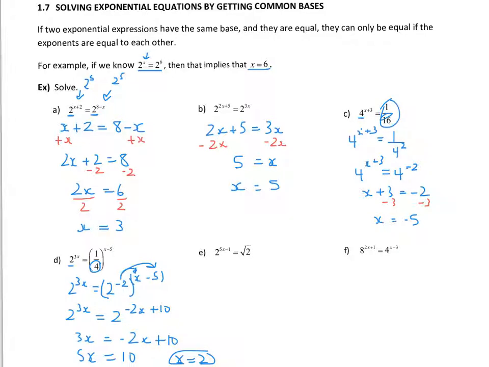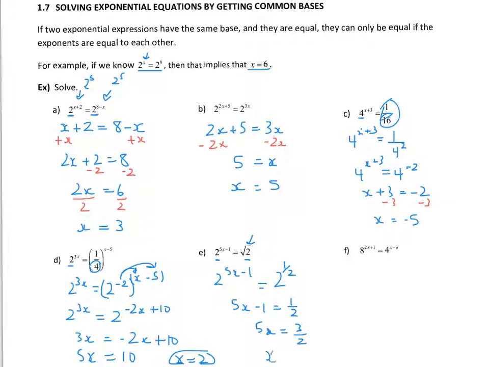All right, part E, I have my bases pretty well the same. It's just that this root, square root, I'm going to change to be an exponent. And from our rational exponent rule lesson, we should know that a square root is the same thing as an exponent 1/2. So that means that 5x take away 1 is going to equal 1/2. Then we're going to add 1 to both sides. So 5x would equal 1/2 plus 2 halves, which would be 3 halves, or 1.5.